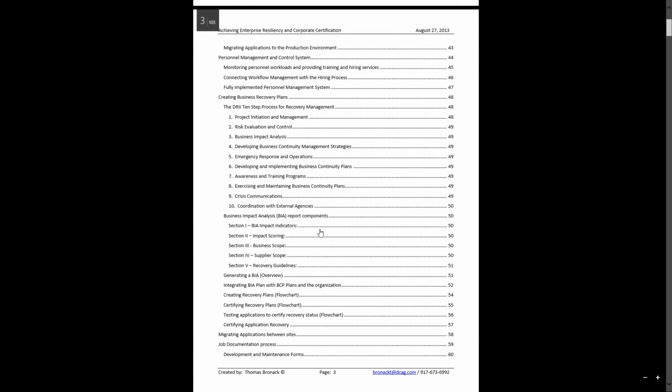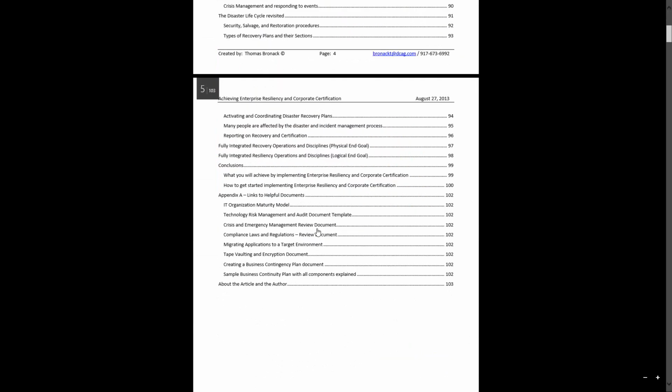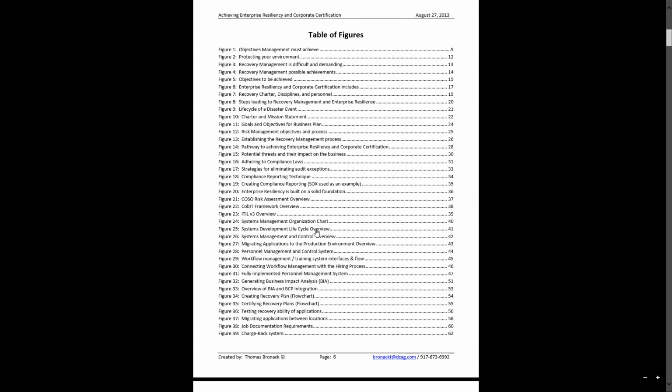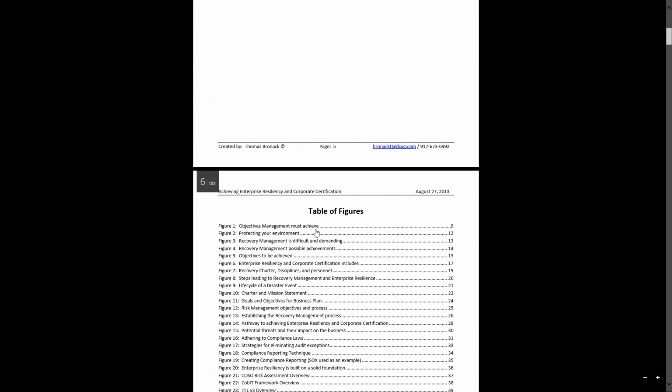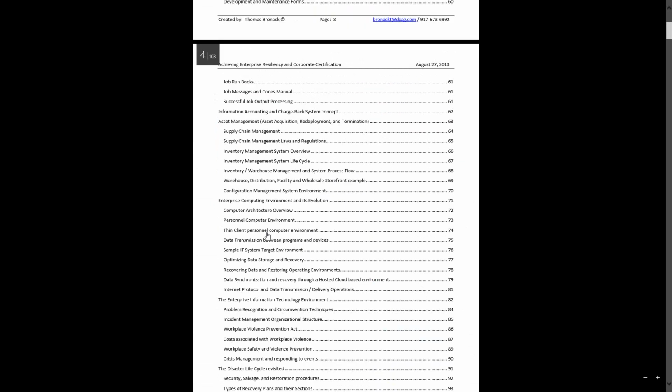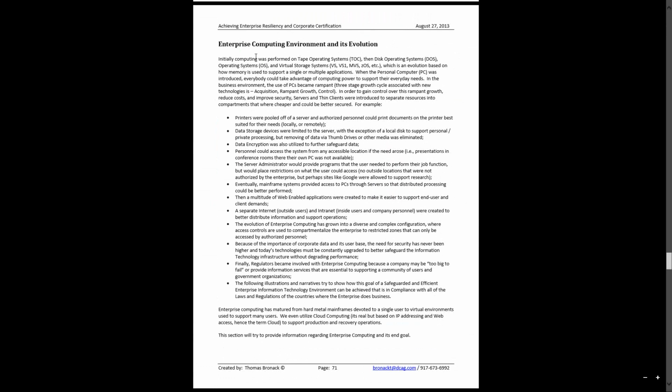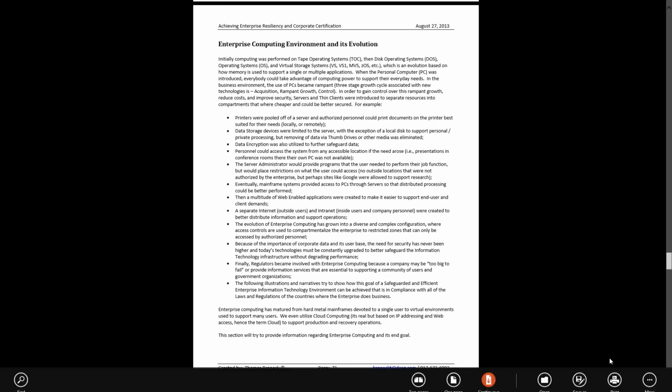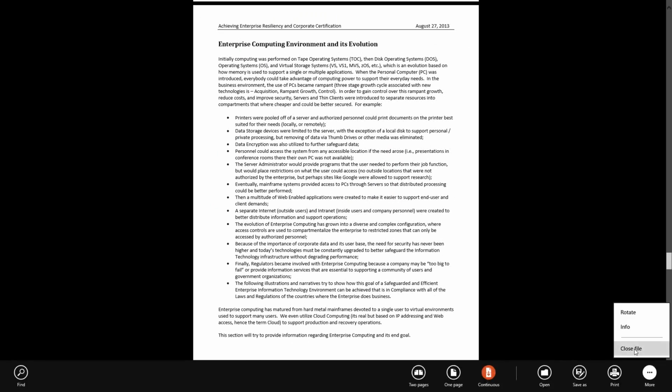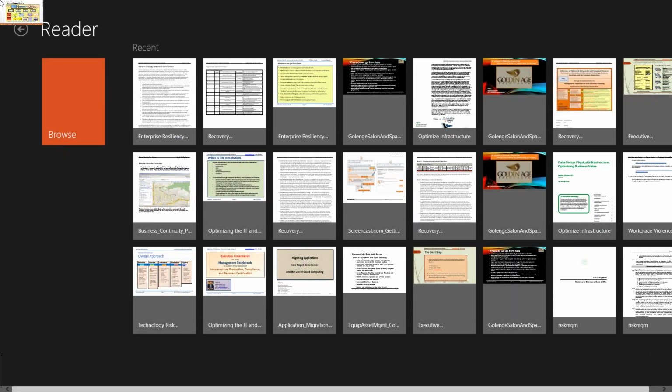It's a long document. I got to tell you that because it's very involved, but it's a good document, and it does provide you with all the information that you need. But there are quick ways of getting through it. You can simply go to a subject, click on it, and then you'll get that information. Information at your fingertips when you want it. That's the whole goal of this dashboard.